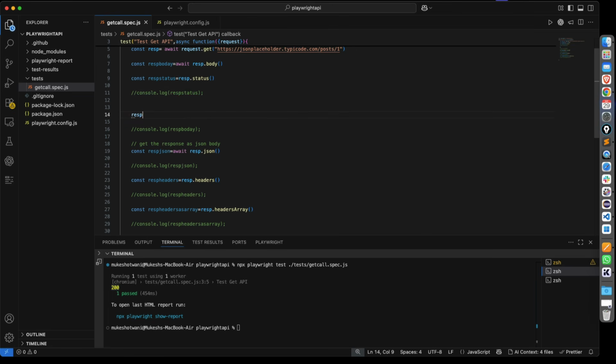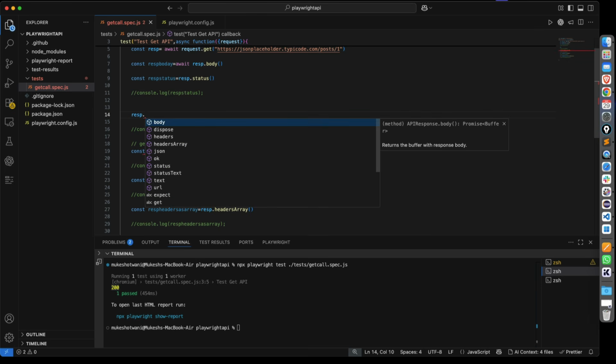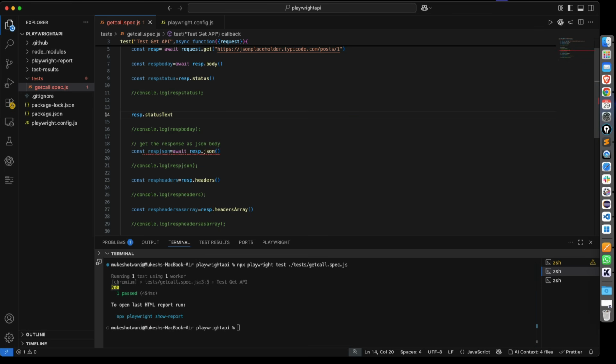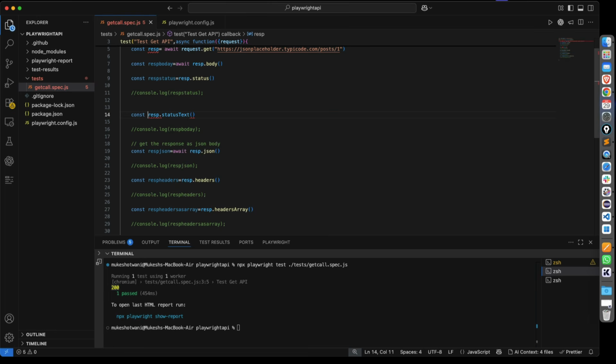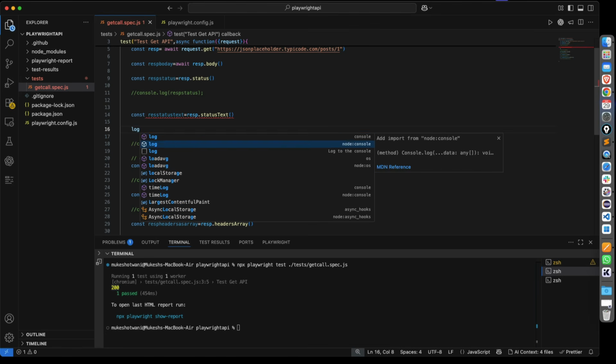Now if I say response dot status text, what is the status text? So I will again store this in a variable, response status text. You can directly use console.log as well. You don't need to store in a variable.